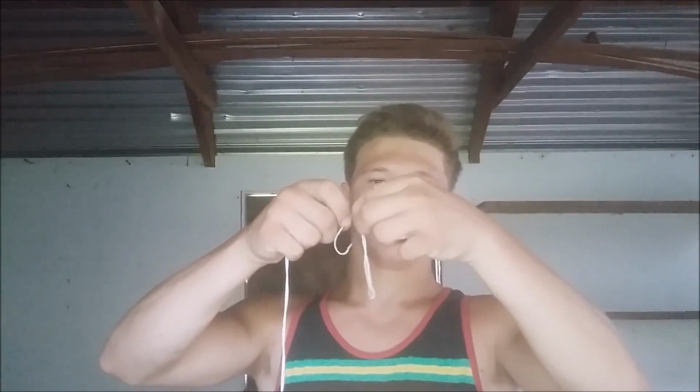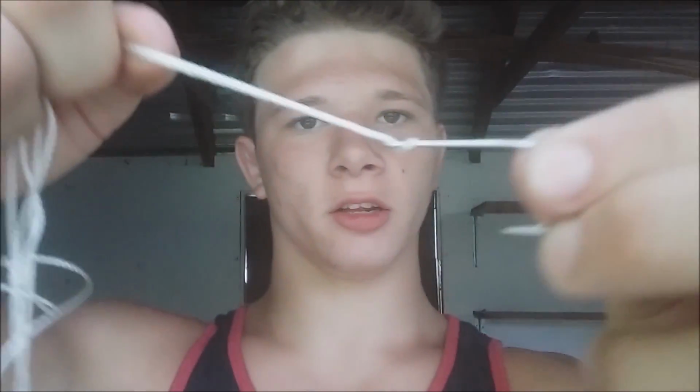Oh, there we go. Okay, once you got that, open your line up, the two ends of your line, so you're going to have a little loop right there. See the loop? You're going to push your hook through that loop and just pull your line right there. I like mine over the eyelet and the shank. This one is on the shank of the hook, the shaft of the hook, whatever you call it. I don't really like that, but I'm just leaving that one there for show purposes, and I messed up on it, okay?